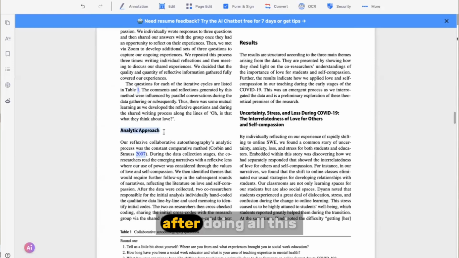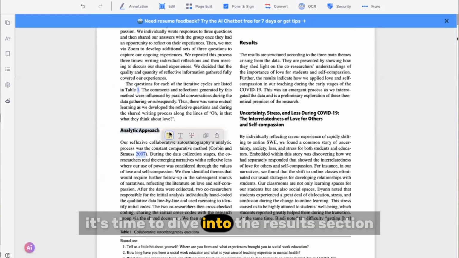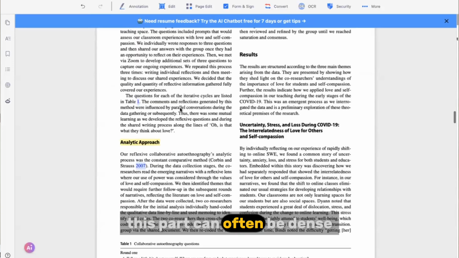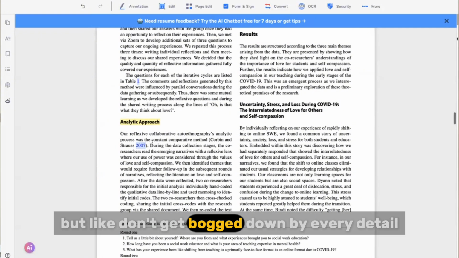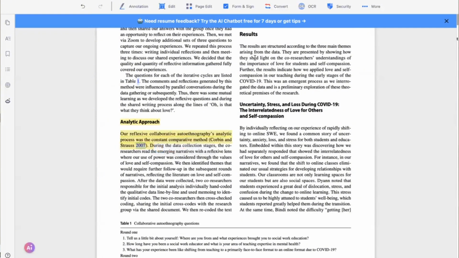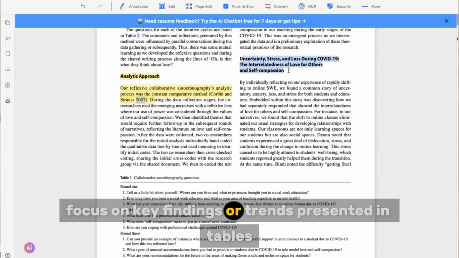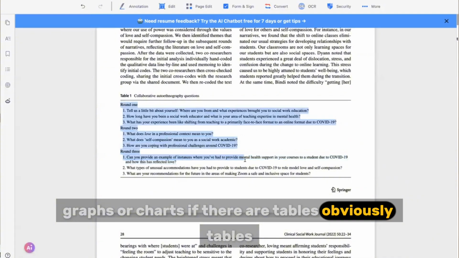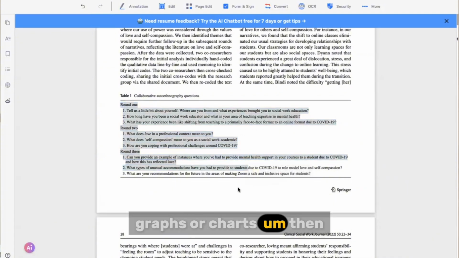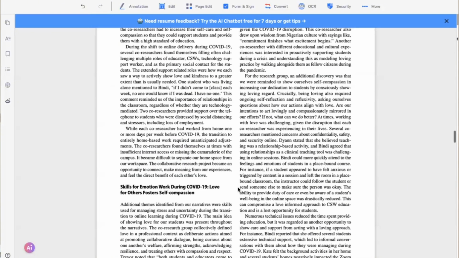Now, after doing all this, it's time to dive into the results section. This part can often be dense, but don't get bogged down by every detail. Instead, focus on key findings or trends presented in tables, graphs, or charts. Then pay attention to whether the results support the hypothesis or not.